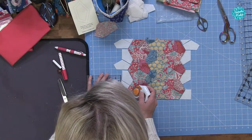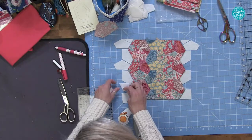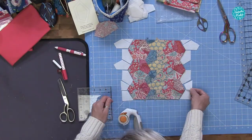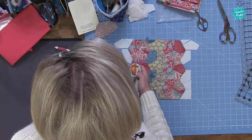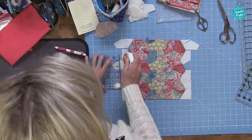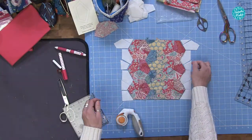Lo's asking, are the top ones right? She's quite confused. I think she's thinking that they should be the same as the bottom ones, but the other way around. And then this one fits in there. This is amazing. It's like a jigsaw puzzle. Wow. And honestly, then it goes into there.